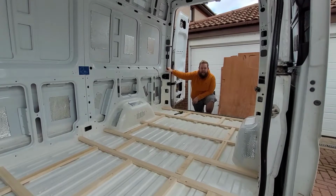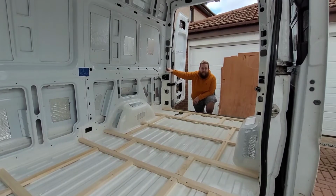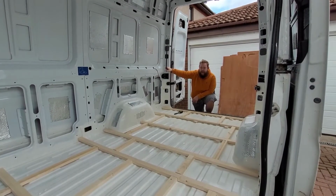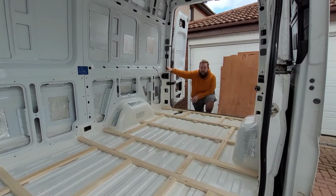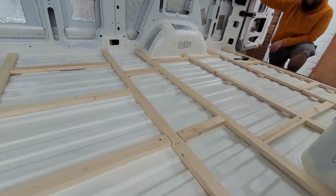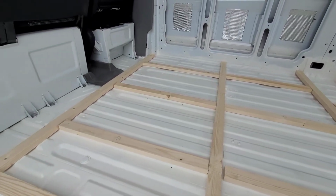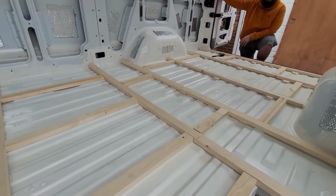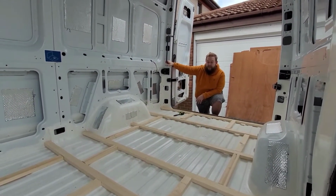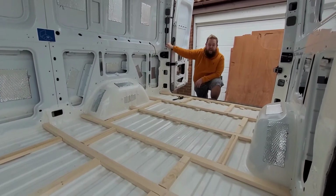Morning folks, we have been to B&Q. You'll have seen from our Instagram stories yesterday that we were having a blast in B&Q. We bought 25 by 50mm smoothed timber, that's the one. And we have framed out the entire van, cut all the pieces to size, so we now have all the ply templated out. And we are going to stick it down this afternoon, weigh it down with some heavy stuff, toolboxes, and as much heavy stuff as we can find, and we'll leave it there for the week. It will cure over the next couple of days, which means we can start filling in these spaces with the Celotex paneling that we're waiting to arrive.